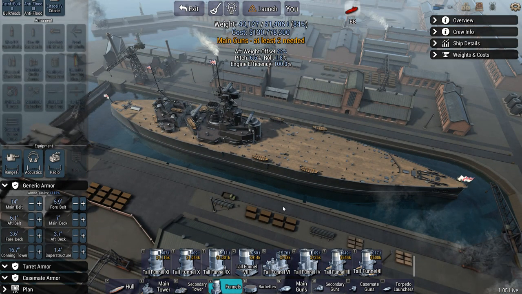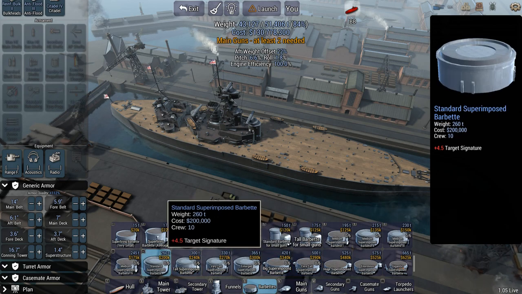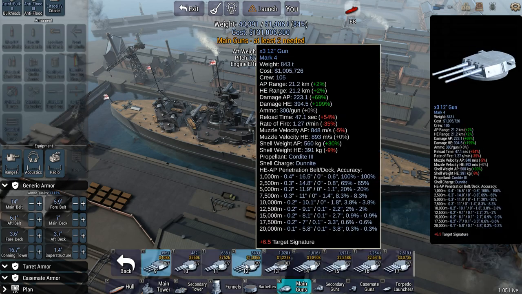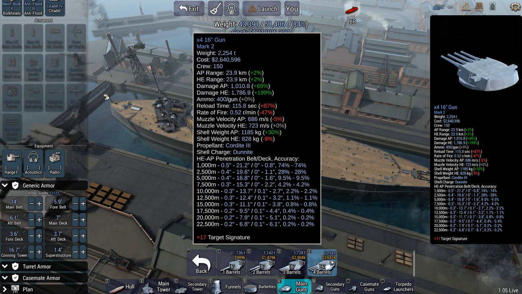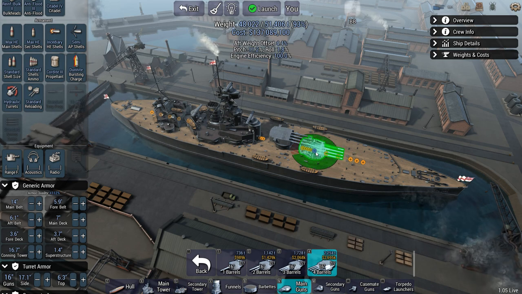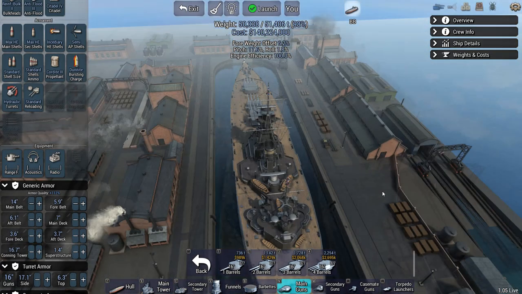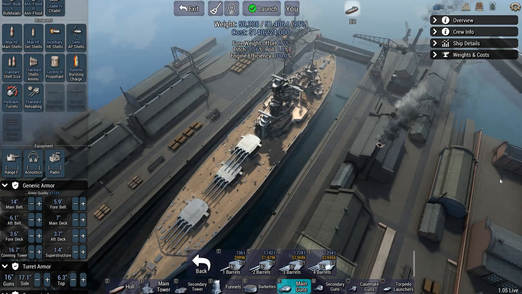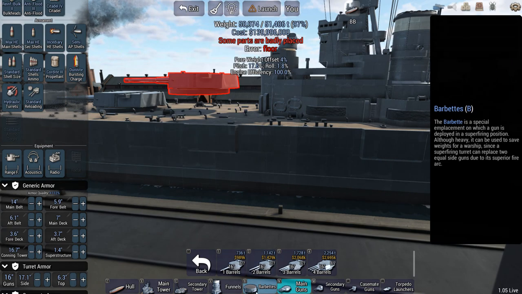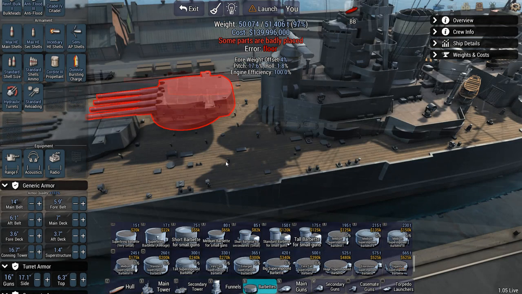Okay. That is fine. Now. Standard superimposed barbette. See if that works. Because what do I want? Well, we all know what I... Oh, good lord, I could get a quadruple. Do I? Hello, have you met our Lord and Saviour Armageddon of the 12 16-inch guns? I need to fix that. That looks frankly humorous. Okay, I do need to fix that. I will get a better barbette for that one. And big superimposed barbette. Yeah, that's probably about right.